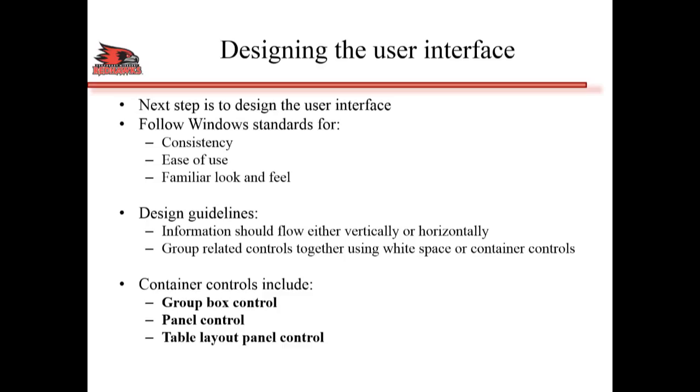So now that we have figured out all our tasks, what kind of objects we need, what kind of events we need to associate with the object, the next step is to design our user interface. In this designing, it's basically up to us how we want to design it, where we want to place our buttons or objects, or what kind of size and stuff like that.